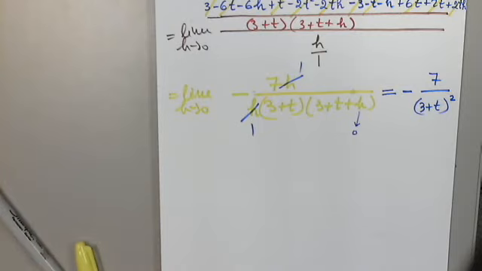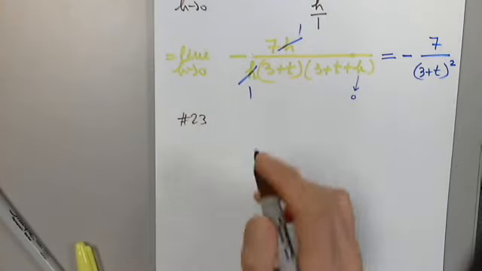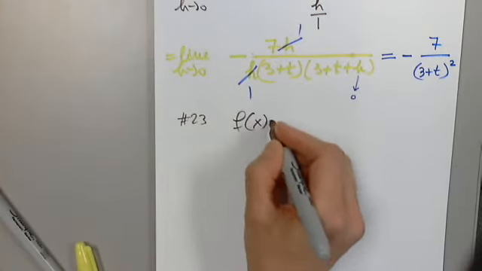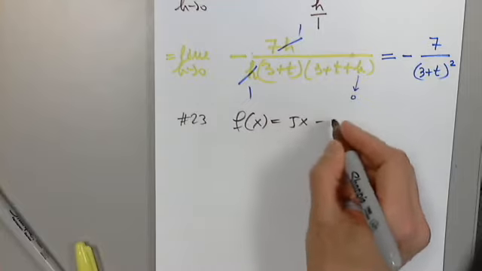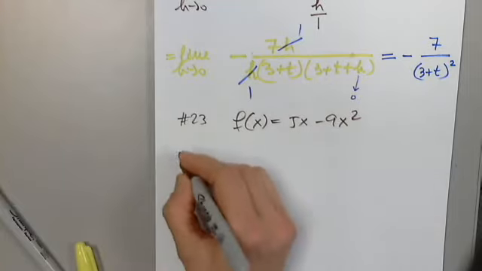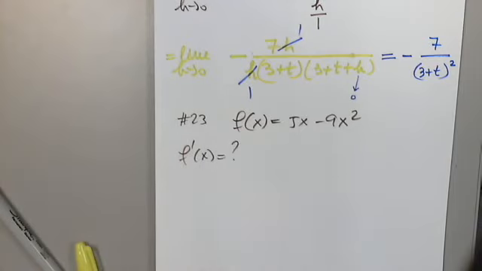Okay, I think we should look at one more example like this. Ready? Yes? What about 23? We are given f. I'm going to change it into f of x. It will be easier for you. We're asked to find f prime, 2 minutes, using the definition. What is the definition of the derivative? It is the limit of the difference quotient when h approaches 0.